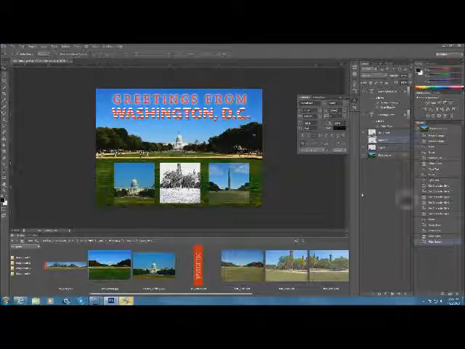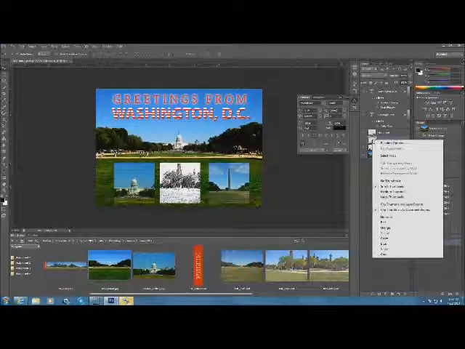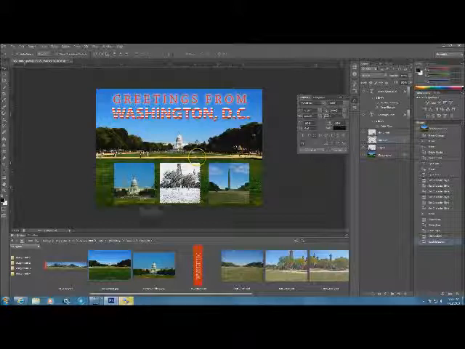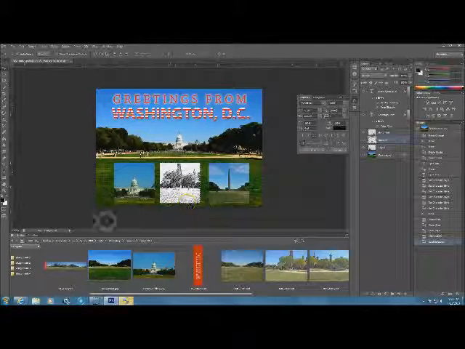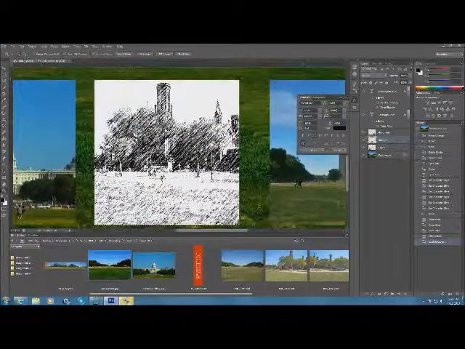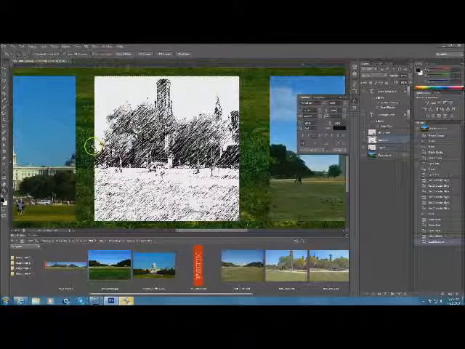Right click on the thumbnail of the museum layer and click Select Pixels. Selecting the pixels selects just the pixels in that layer, and we need to zoom in on just this layer. So let's click on our zoom tool and zoom in, and I would say just enough so you can see it full screen or as close to it as possible.